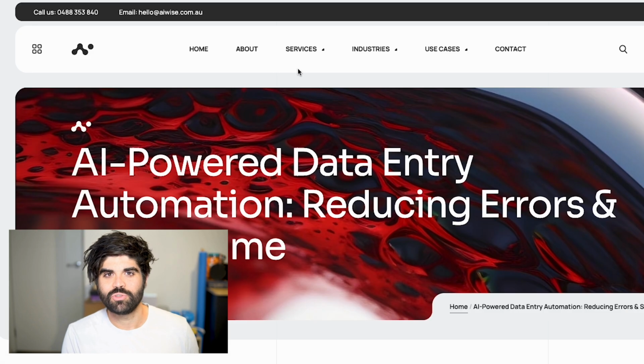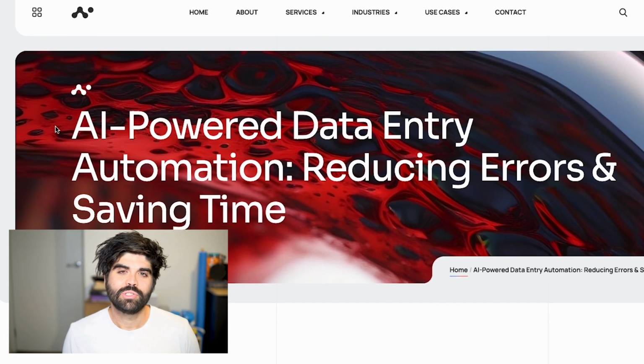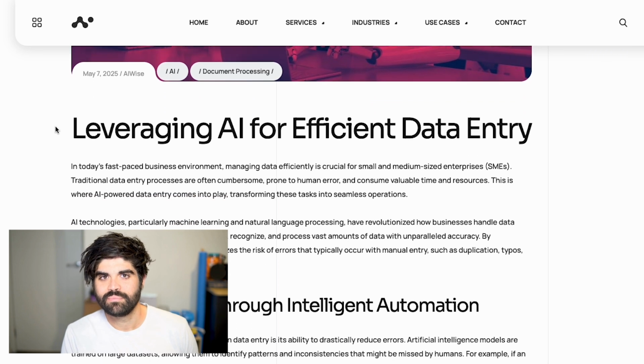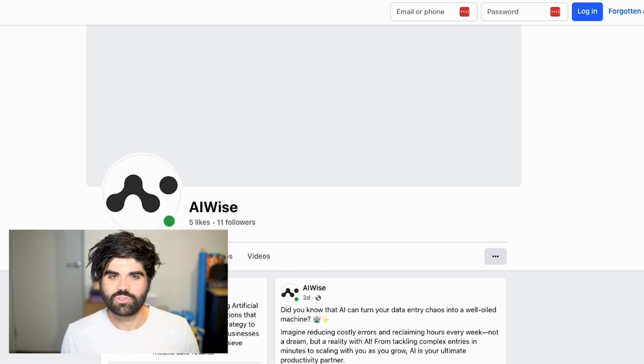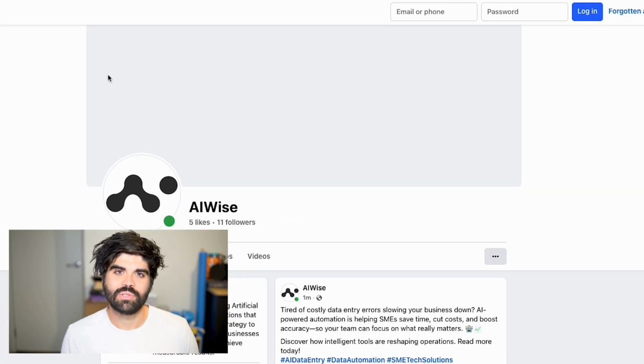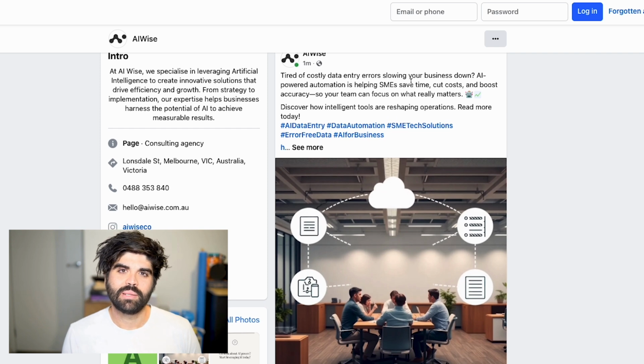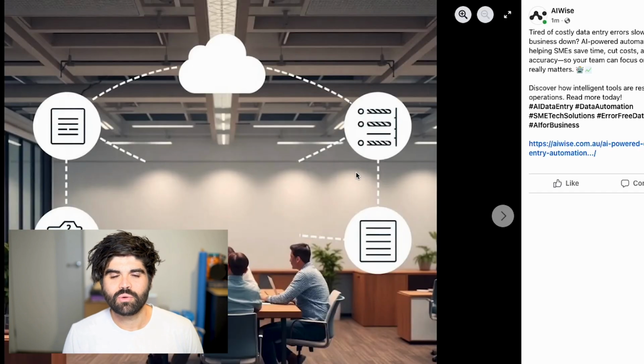Here's the blog post we're using as the source. This post is all about AI-powered data entry and how it can save time. And when we then look at the final result, we can see the post live on Facebook. It's pulled out the key message from the blog, written a clean post, and even generated this related image, all with AI. Start to finish, just one URL dropped into a sheet, and it goes from blog post to a live social post.